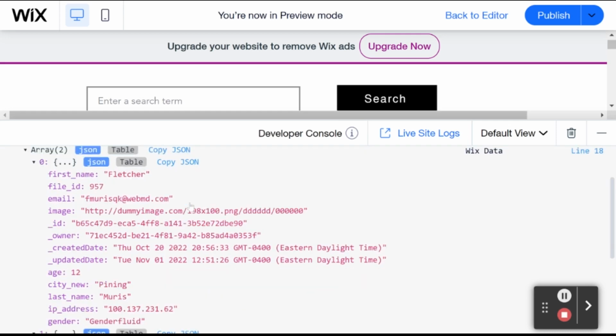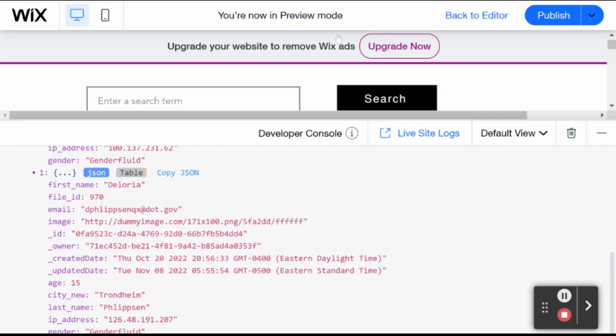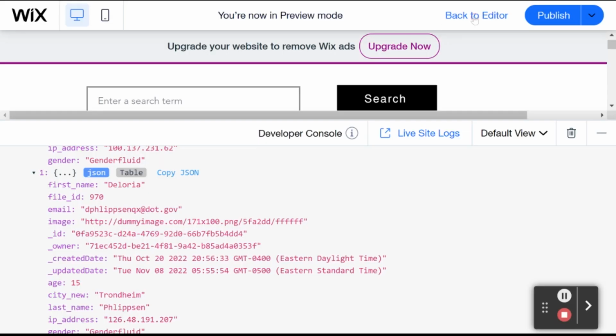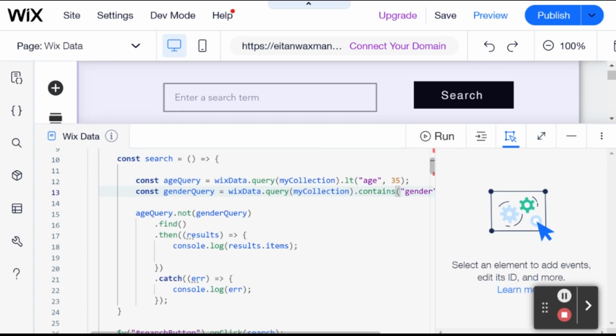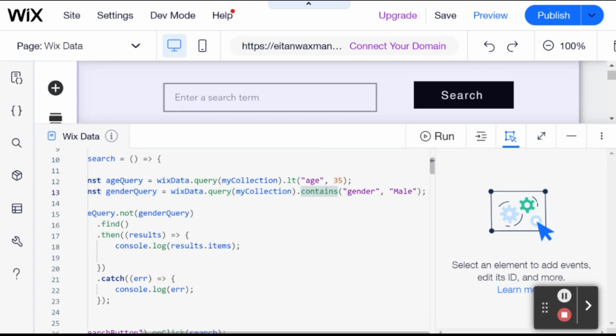Okay, I guess we don't have anybody who is female. Maybe this is, let me check this out. Okay. So because I am using contains here, it also excluded females because the word female contains the word male.